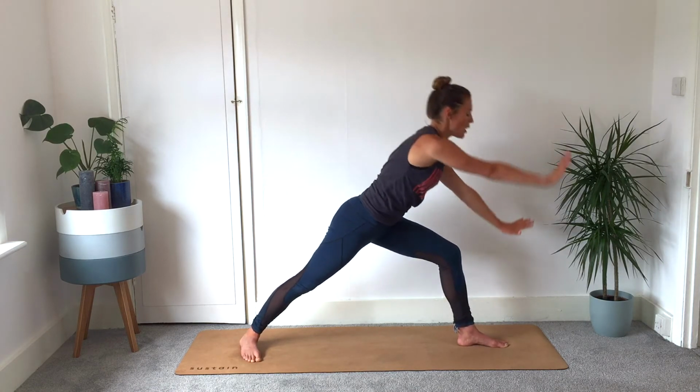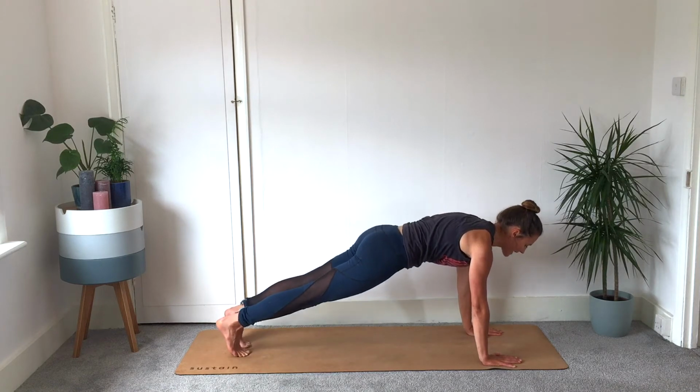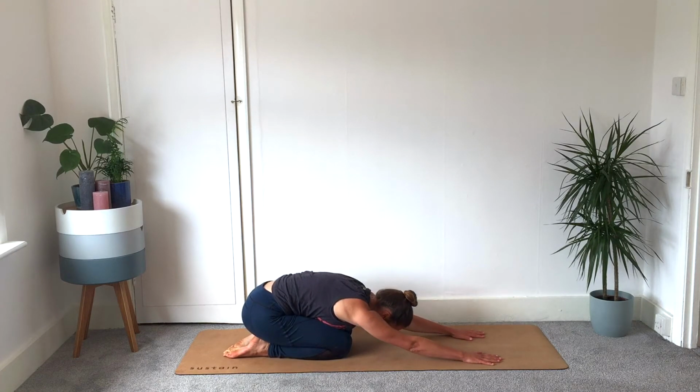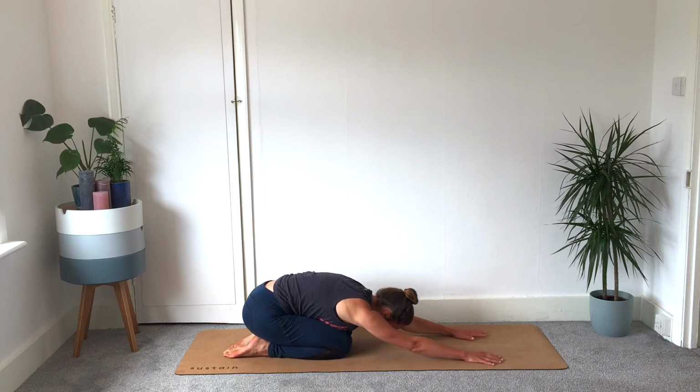And then sweeping that back arm overhead now, pouring the weight down into your runner's lunge. Taking the foot back into plank, dropping the knees down, and then coming back into your child's pose. So sinking those glutes down into the heels, forehead down to the mat. A little active rest in child's pose here.